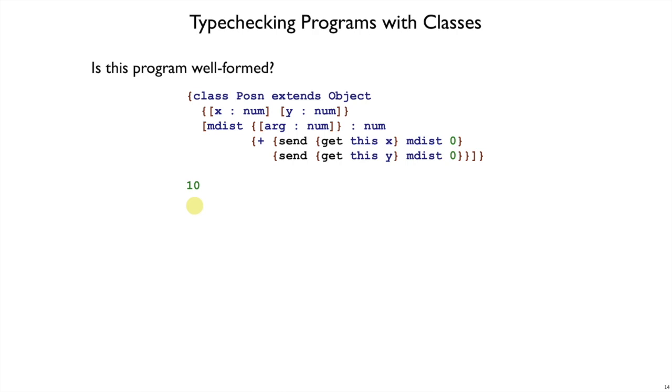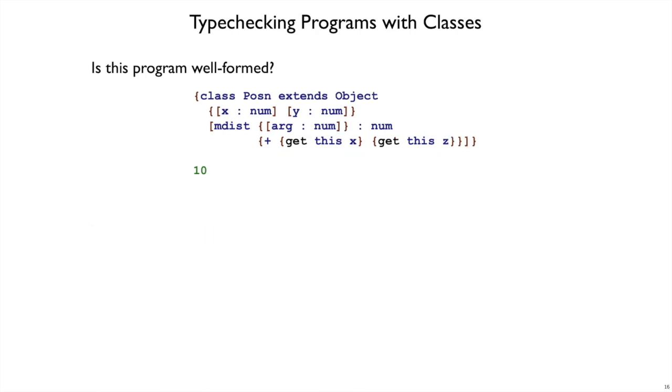But let's see whether this is one of these programs that would not raise an error, but is still rejected by our type checker. Because our type checker should make sure that everything is going to be sensible if evaluation gets there. And in this case, we've got a get this x and a get this y. Those look good because this will have an x and y field. But then we're trying to send to those results. And whatever numbers x and y turn out to be, they're numbers. So this should not count as a well-typed Curly program because x and y are not declared to be object types that would have the mdist method. So this kind of program should be rejected.